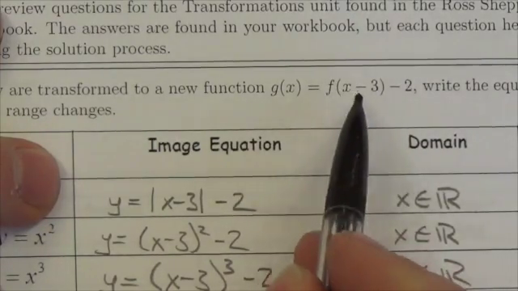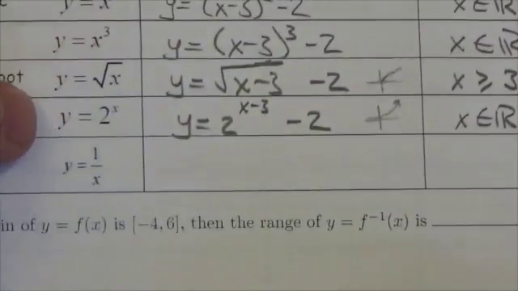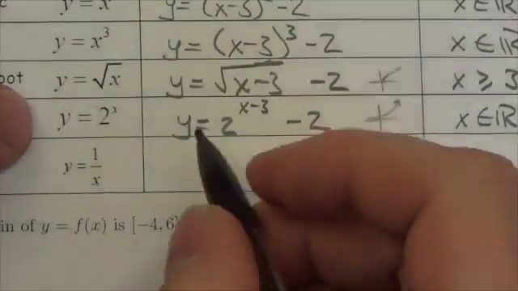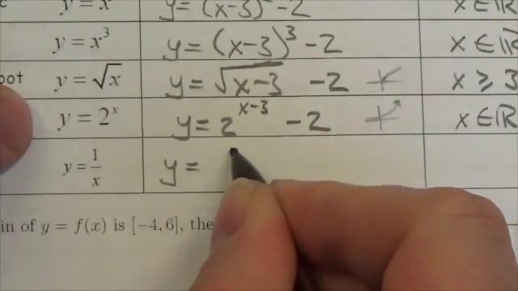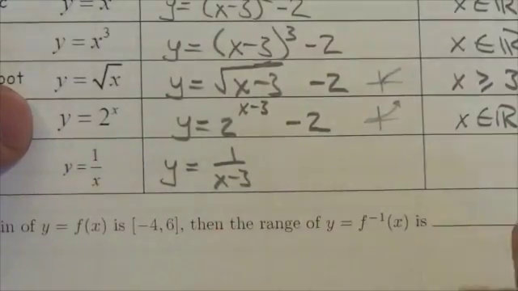Now within the function I'm replacing x with x minus 3. So here in the function I'm going to replace x with x minus 3. So it's become y equals 1 over x minus 3.